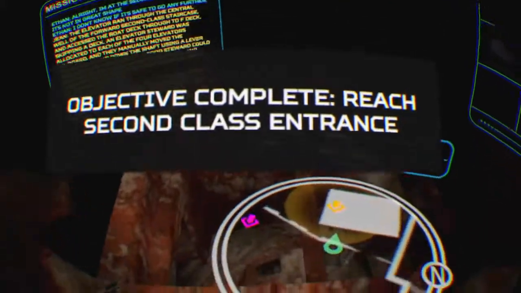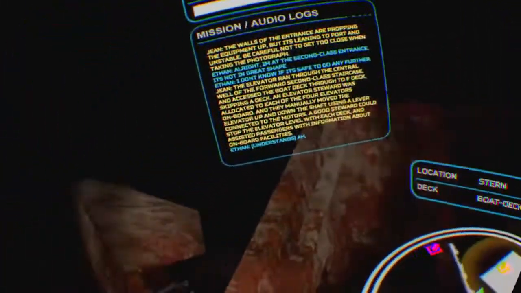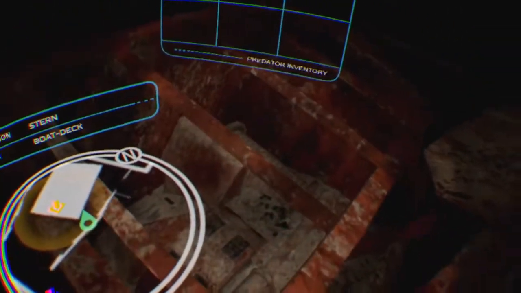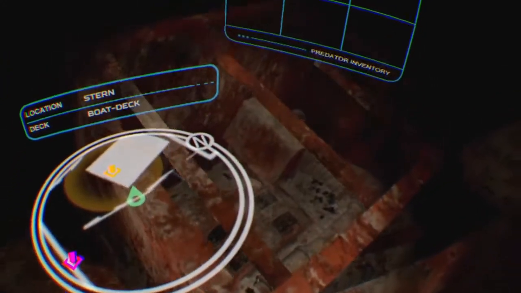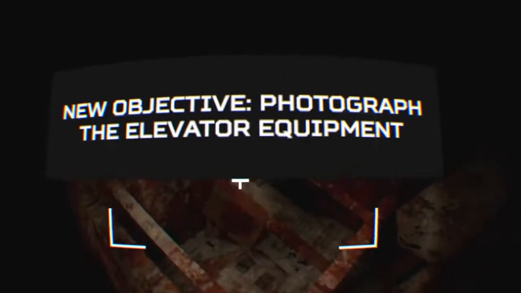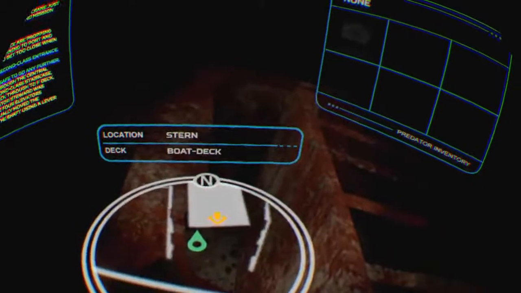The second class entrance. It's not in great shape. The walls of the entrance are propping the equipment up, but it's leaning to port and unstable. Be careful not to get too close when taking the photograph. Right. Done. Where to next? Next up is the starboard A deck crane, just aft of here. I've updated your map and mission log.